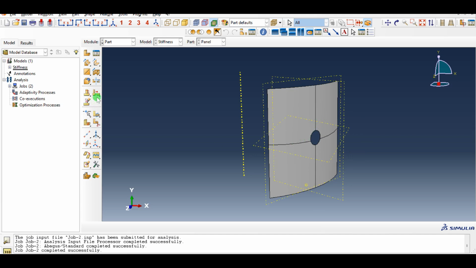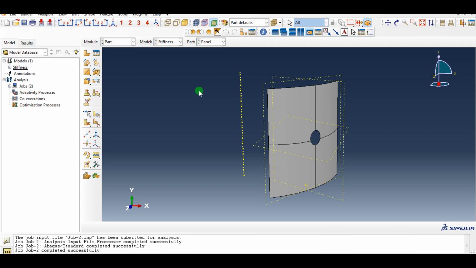Okay, let's get started. Before starting the new video, let's have a review of the previous simulation. I don't want to talk about the previous simulation in detail, and I will put the link of this previous simulation above this video.